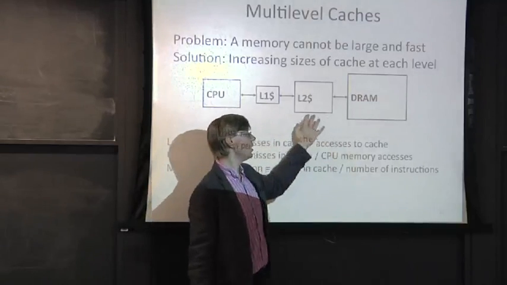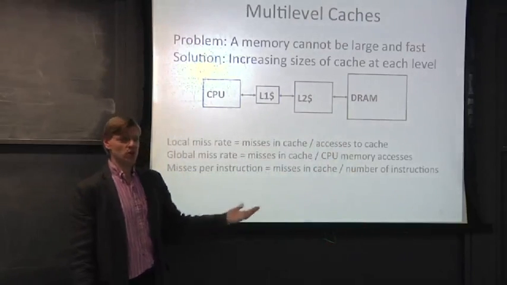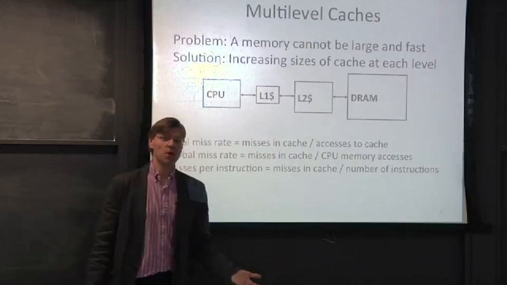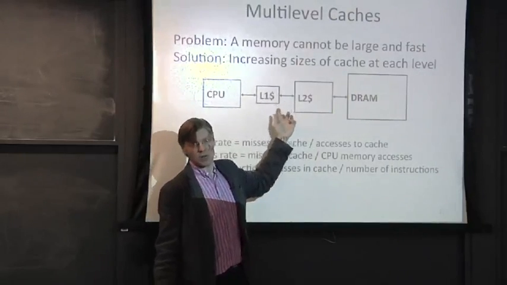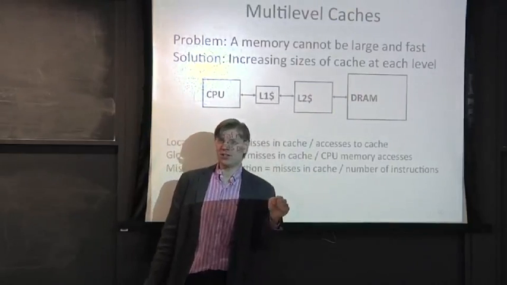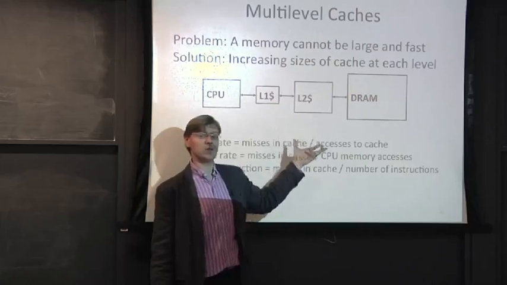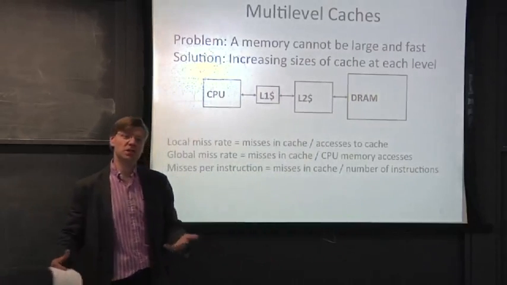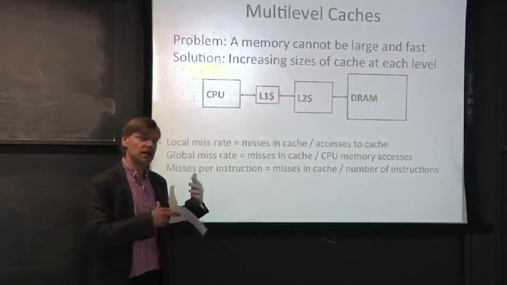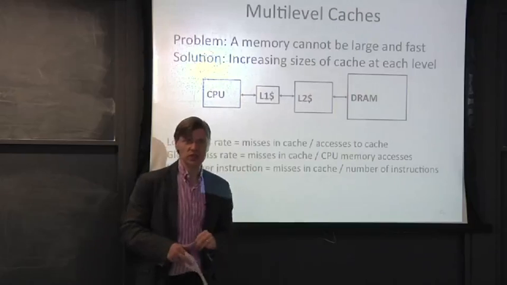Let's say the level 2 has a very high miss rate. You might say, oh, that level 2 cache is doing a really bad job. Well, to some extent, all of the easy misses are being filtered by the level 1 cache. So all of a sudden, the miss rate out of your level 2 cache might look very different. So we need to come up with some way to discuss these different misses with correct nomenclature. So I'm going to introduce three notions here.